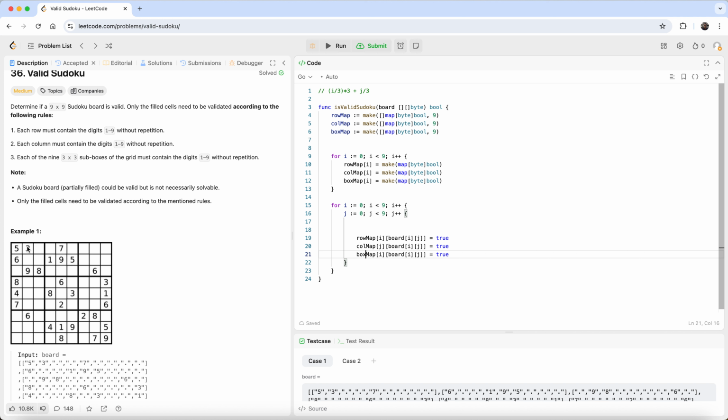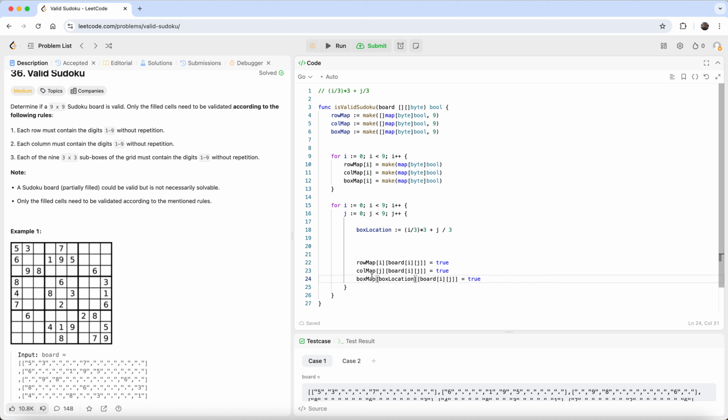But for the box map we need to find the exact key. This is not i j, but we need the box location. So box location, and just say our formula i divided by 3 into 3 plus j divided by 3. So that's the formula, and then I can say that's the box location and true. Box location true. Okay, that's good.